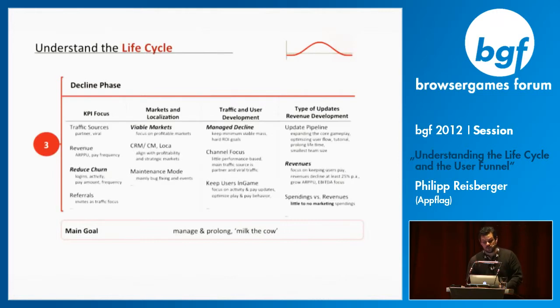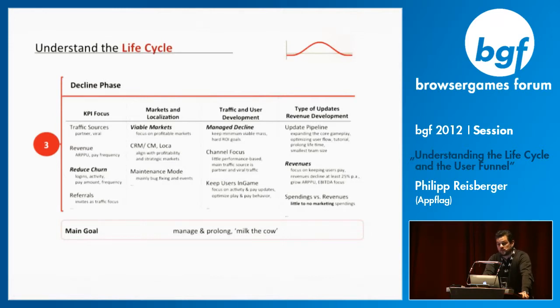The main focus here is reduce churn. Try to keep them in as long as possible. It's just a little bit like an old car. As long as it runs, keep it going, keep it going, keep it going. Because it does its job and can be very profitable. Focus on viable markets. So if you have community management in, we sometimes said it in 30 different languages, focus on the core markets. People will be okay to just answer in English, even though it's not their native language. Manage the decline, like I said.